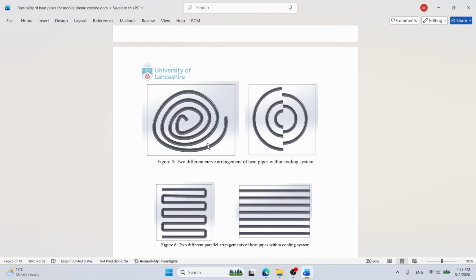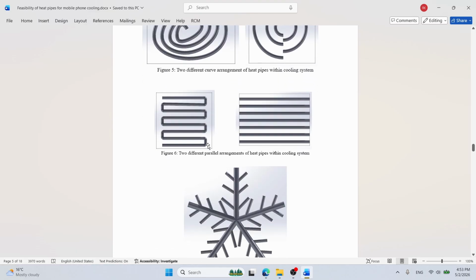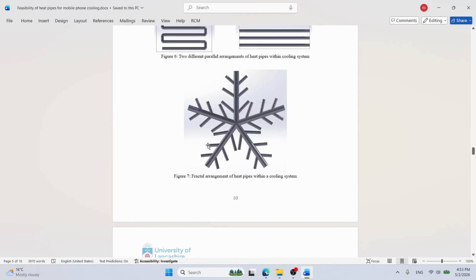First, I am going to use a circle type heat pipe. In the second, I am just using a straight heat pipe. In the third, I use the fractal method, a fractal arrangement.